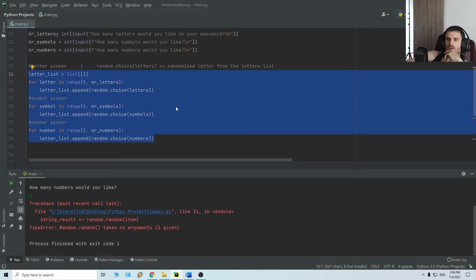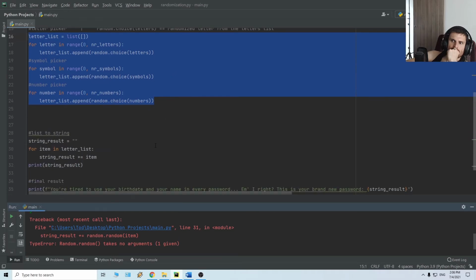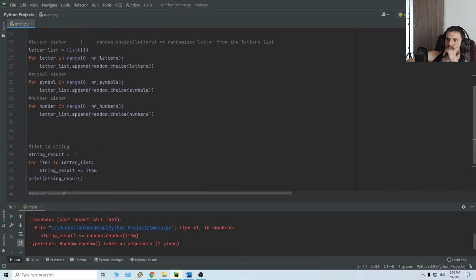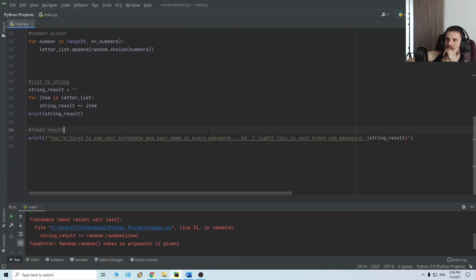So we know that here we have random things. This makes my results show in order: letter, symbol, and numbers. It means that I have to work there with the string result.